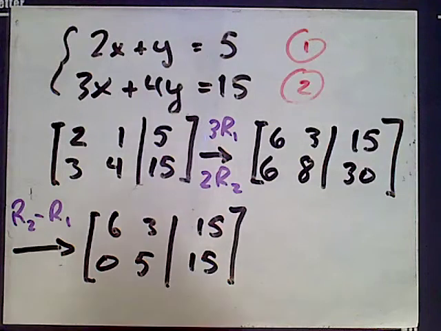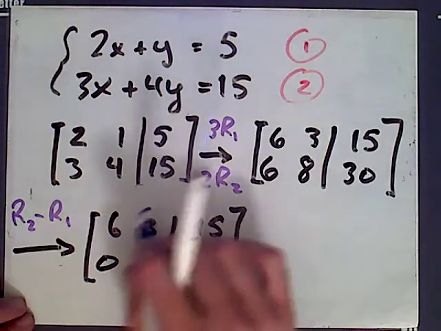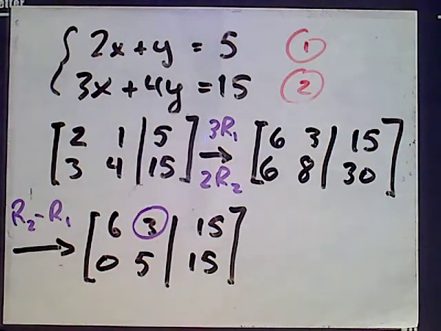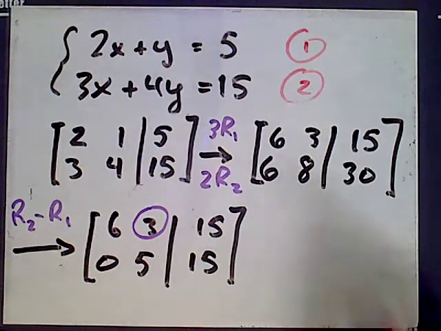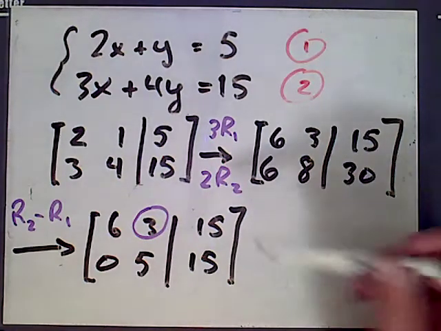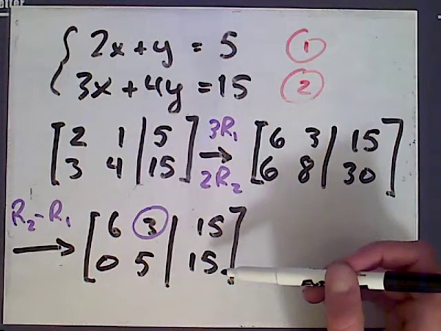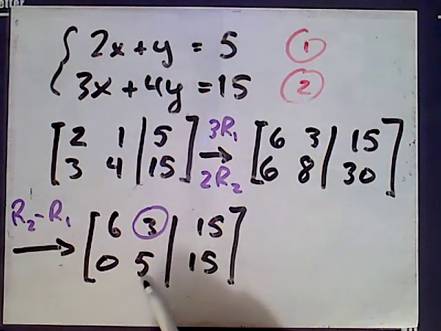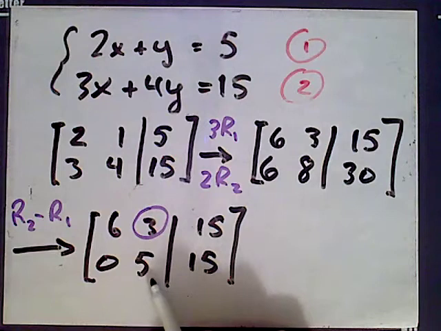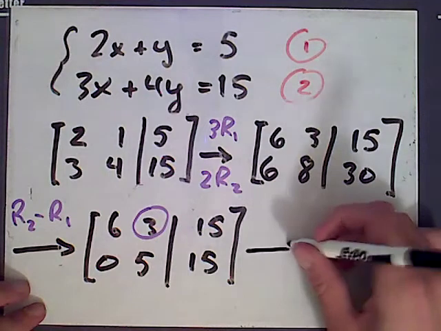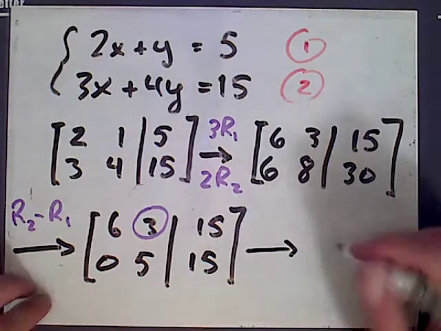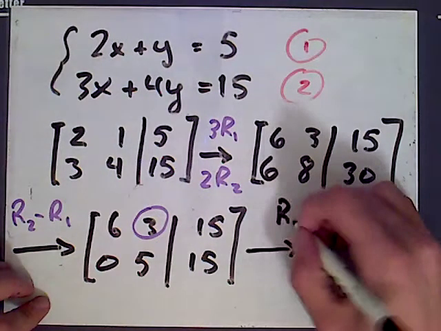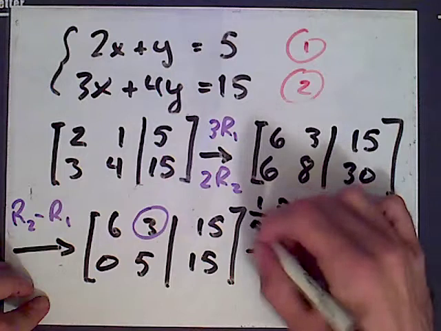The next entry that we want to clear is this 3. What we're going to do first to simplify things - we want to take row 1 and subtract some multiple of row 2 from it. If this 5 were 1 that would be convenient because then we could simply subtract a constant multiple of the second row from the first. So I'm going to take row 2 and divide it by 5, or multiply it by 1 over 5.